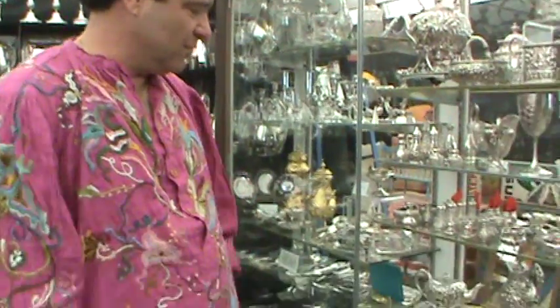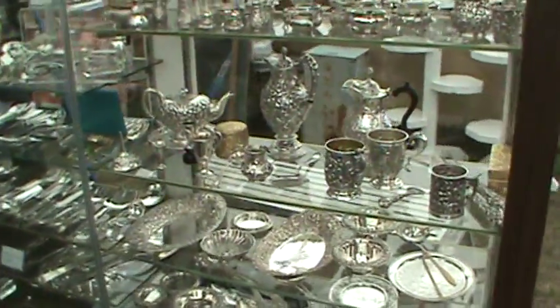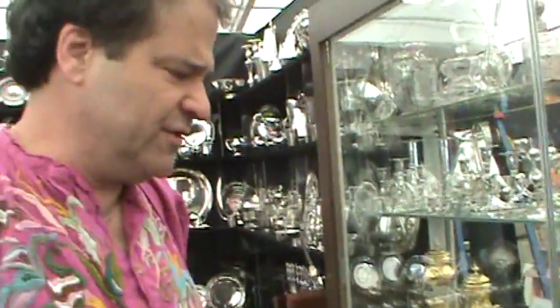We have quite a few other pieces in Repousse. It's erroneous to think that just Kirk made Repousse. Many of the other fine makers, Tiffany and Gorham and Whiting and Dominic and Half, also did Repousse work. But perhaps the name Repousse is often thought of hand in hand with Kirk and Baltimore silver.